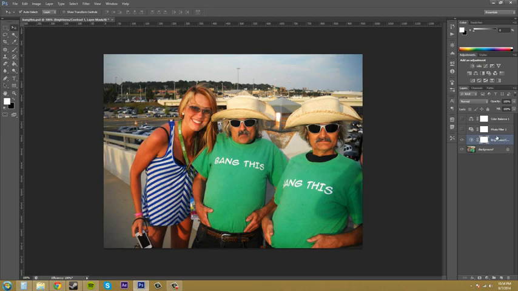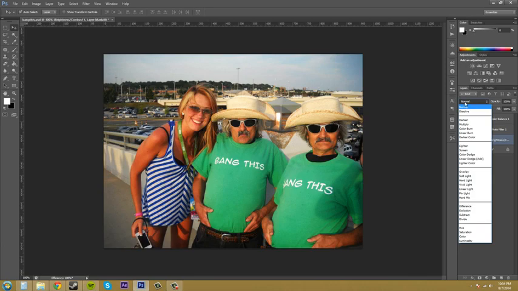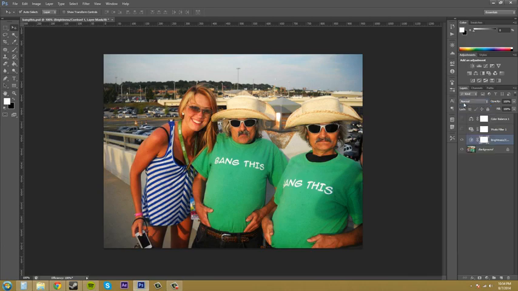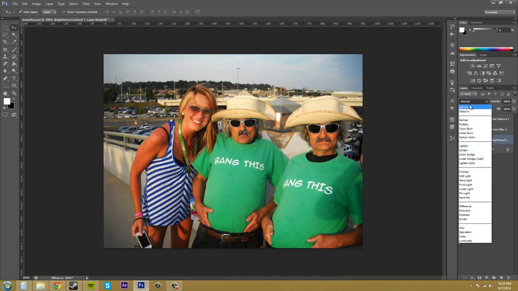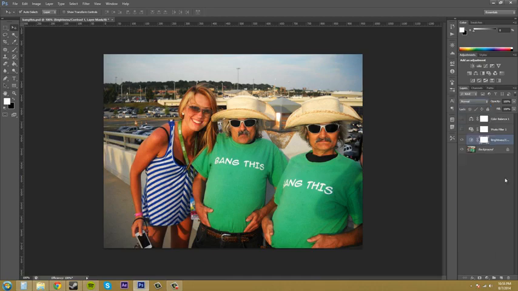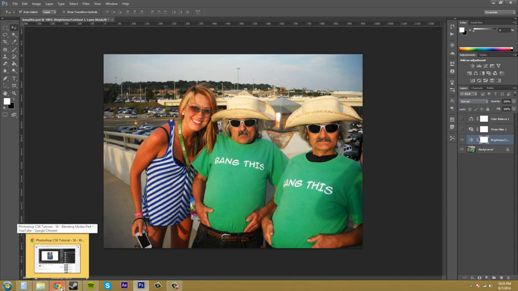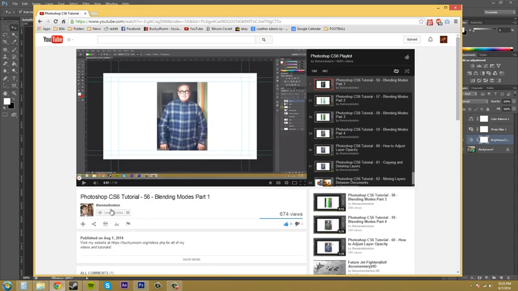So you can use blending modes with your adjustment layer, and the blending modes are here under this drop down menu. It'll start out saying normal, or you can click on it and add some of these blending modes. Now if you don't know what the blending modes do, I suggest you watch my tutorial series, which is a 4-part tutorial series because there's so many blending modes, and I explain all of it, and it's right here.